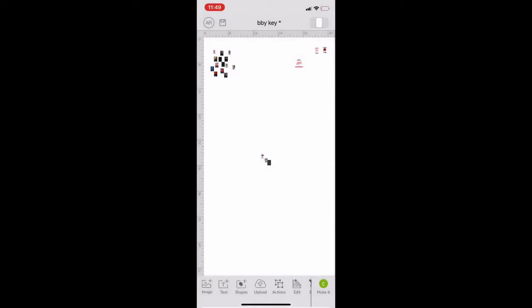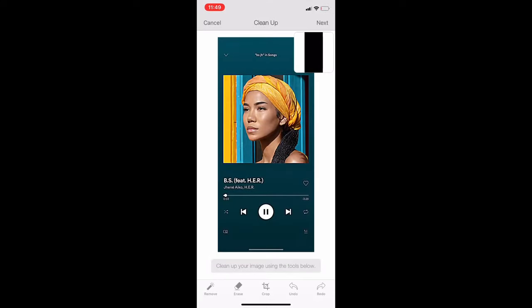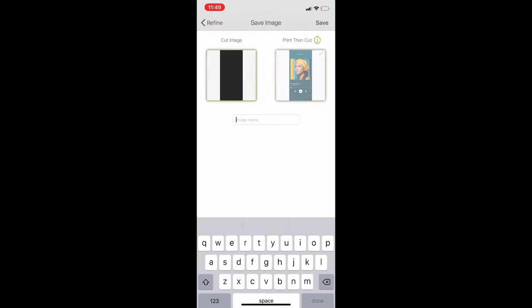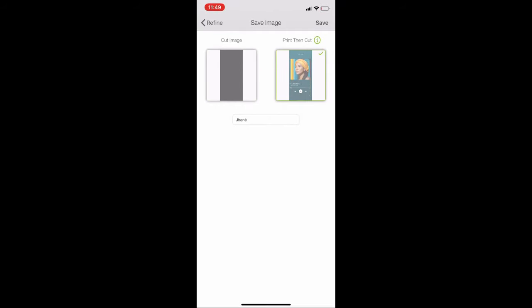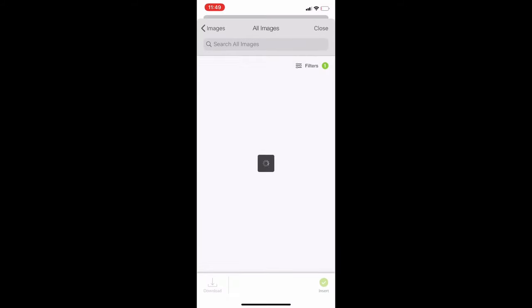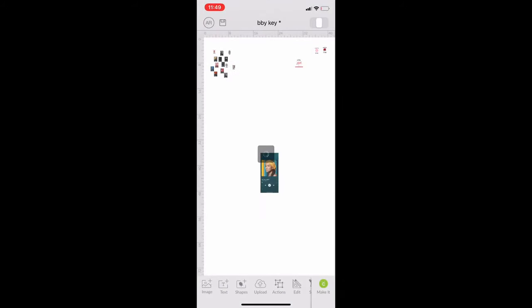I already have them all made there, but I'm going to show you how to make this. I'm going to upload an image. I'm going to click that screenshot and upload it just like so. I'm going to hit next and next. Save as a print then cut. Make sure you save it as that, so then you can print it and cut it. Once it's done saving, you're going to hit upload again, open uploaded images, and then click the image and insert that.